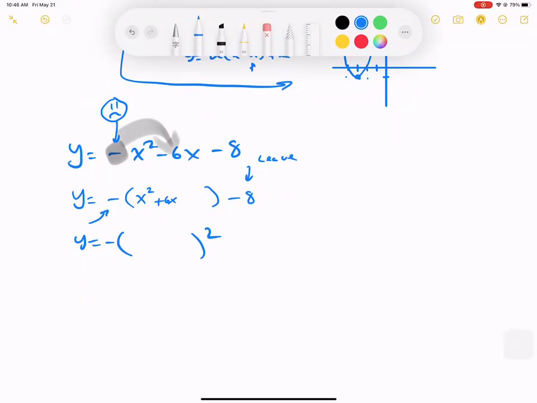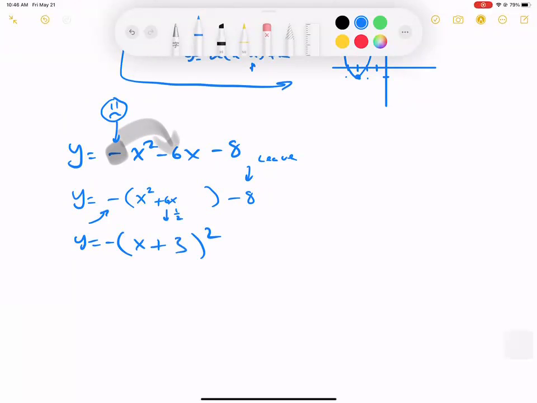What do we write inside the parentheses? X plus what number? If you guys are able to in the chat, you can type it really quickly. X plus what when I'm completing the square here? We always divide the middle by 2. Good job, thank you. X plus 3, you guys got it super fast.